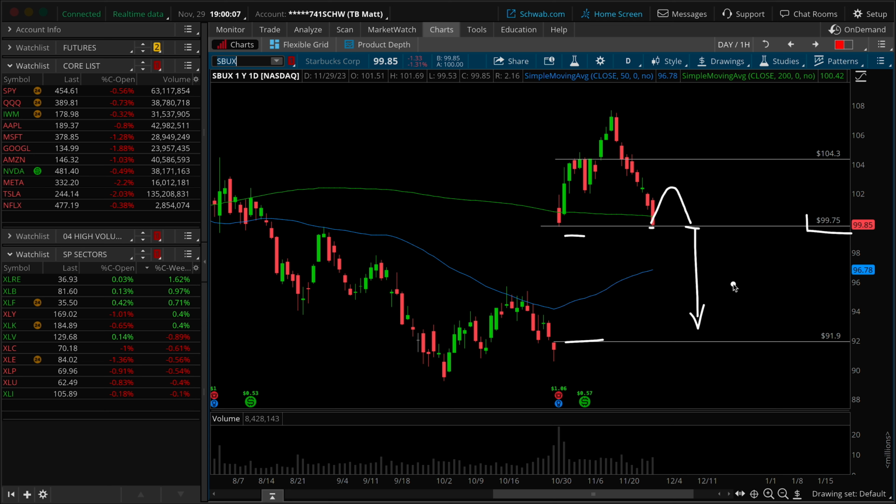Now, we're not making the argument that all of it has to close in one day. You could look for your 50 SMA to act as potential support in the midpoint there, which is currently trading at 96.75. So that's about 3 points underneath you, right? There's some range to trade for there, but the main idea is look for a lower high. If a lower high is set, ideally the lower high is just anywhere underneath 104.30, right? And then you can start to even make the argument, here's like this really ugly looking head and shoulders, right? Underneath that neckline into the gap, you start looking for it to fade. So this would be a bearish trade idea, helpful if the broad market is moving lower.